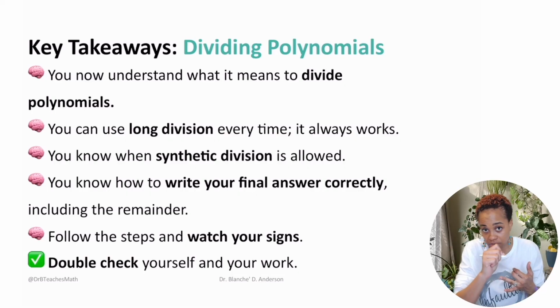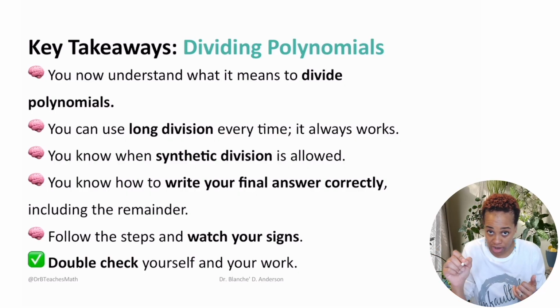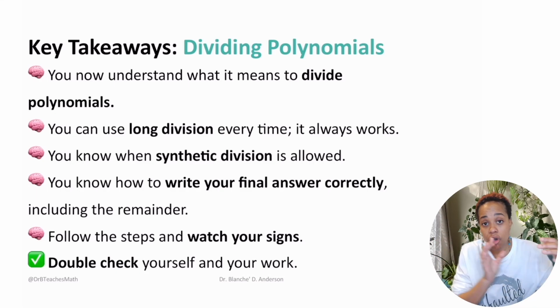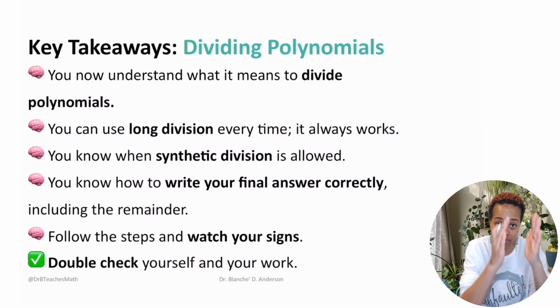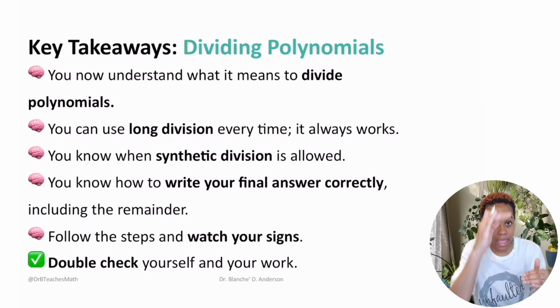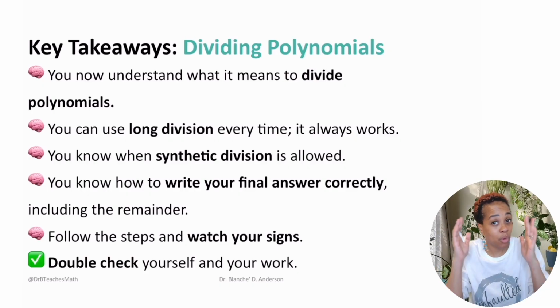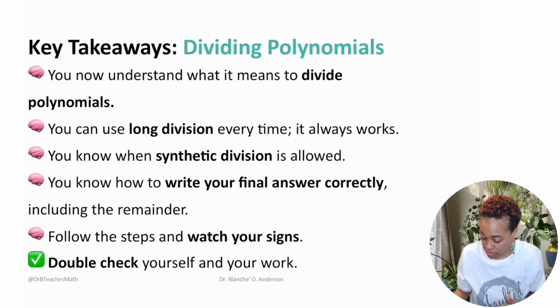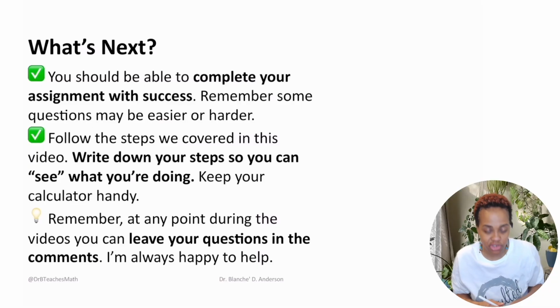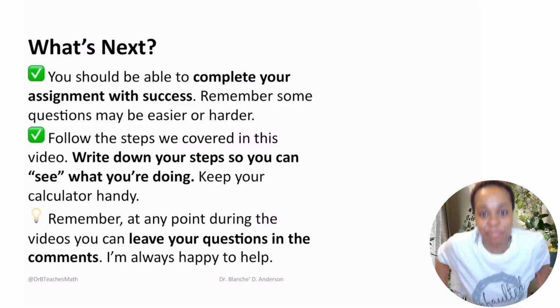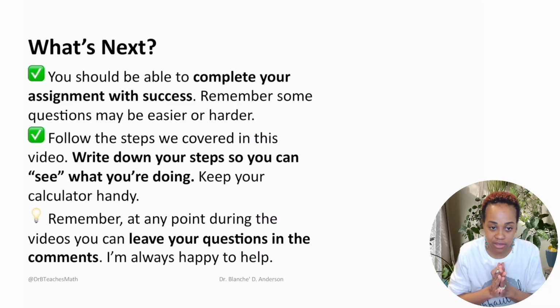Remember, with the long division, everybody gets subtracted. So if it helps to put the subtraction next to everybody, put the subtraction next to every term. On synthetic division, everybody gets added, and it's kind of easier because all you have to do is focus on top, bottom. Add, add, add. But watch your signs, fill in your placeholders. Don't forget to check behind yourself. So you should be able to complete your assignment with success, okay?